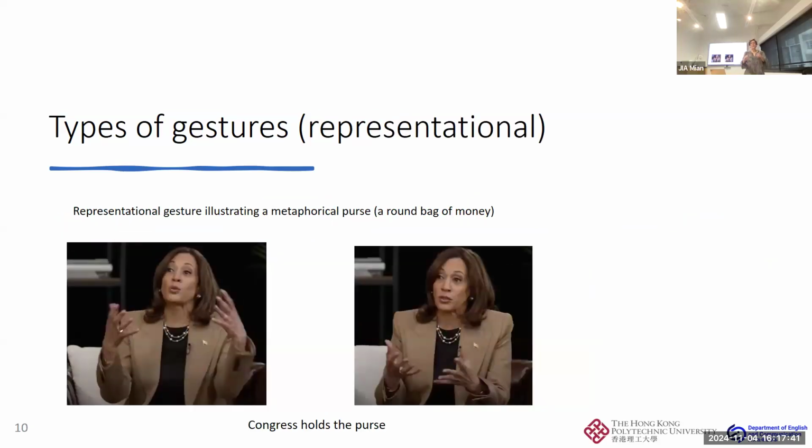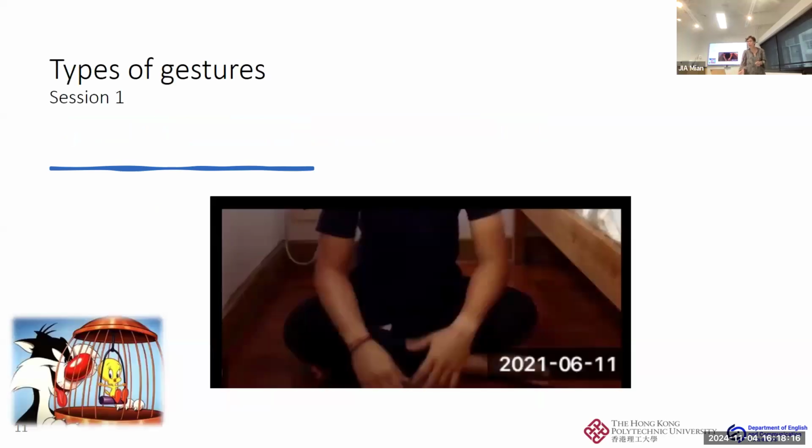And then we go to this beautiful one that she does. Congress holds the purse. Obviously, Congress is not going around with a purse full of money. This is money that is electronically in a bank or physically is not anywhere anymore. However, this is a use of a metaphor, and we see it reflected in the gesture. But this gesture also has an iconicity to it, because I think she's telling us how big this purse is, indicating how large it is. So as you can see, fairly complex. However, her gestures are very sharp. The image is very clear. She's a very good orator.